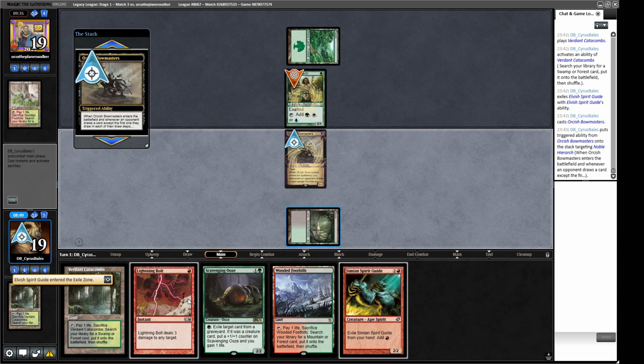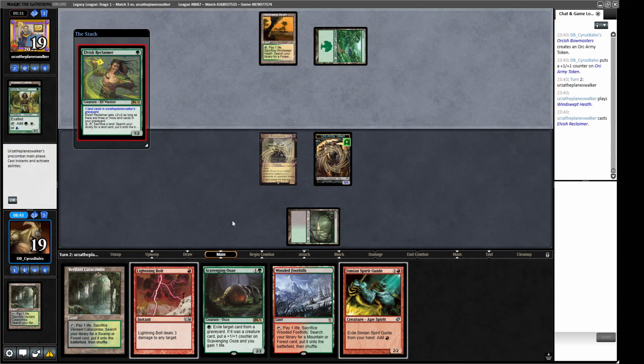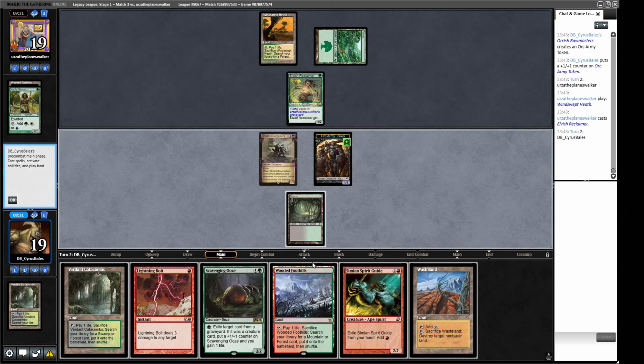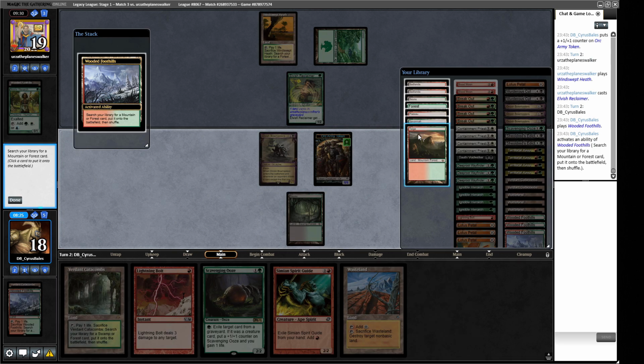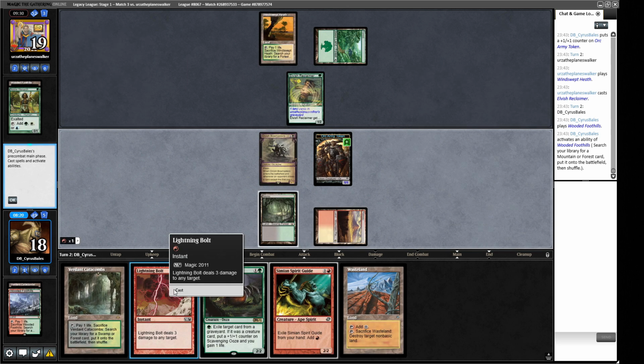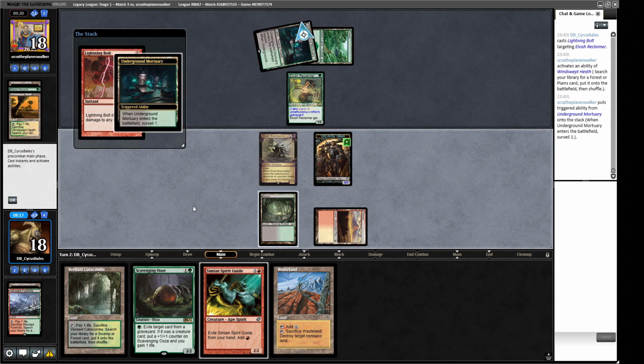It's close though, because that's an instant speed activation off of our Scavenging Ooze. An Elvish Reclaimer, we have that covered with a Lightning Bolt. There's nothing to Wasteland here, is there? So we probably want a Plateau just for down the line. Let's bolt this creature. They got Crop Rotation. They haven't shown us a Crop Rotation yet.